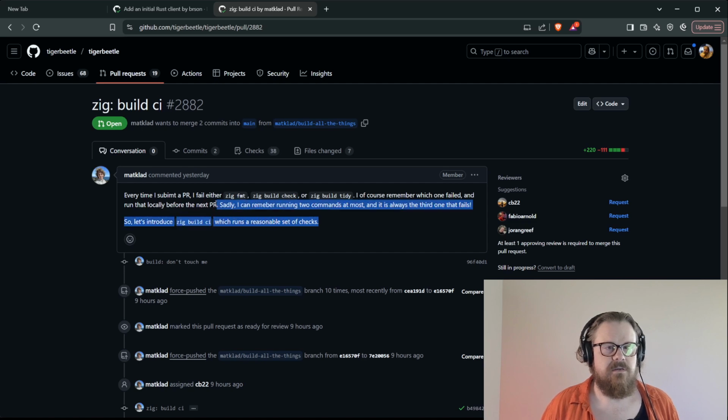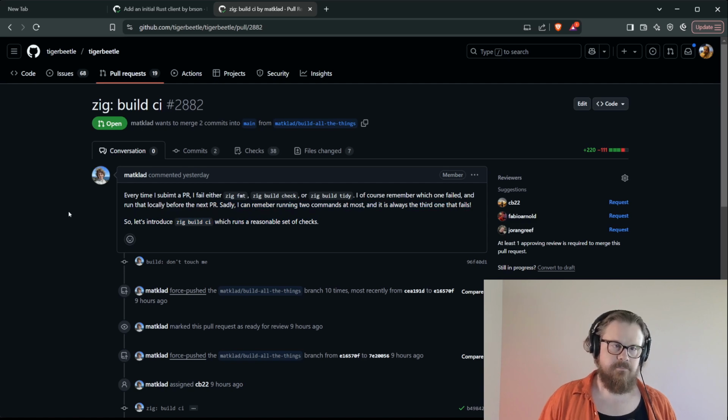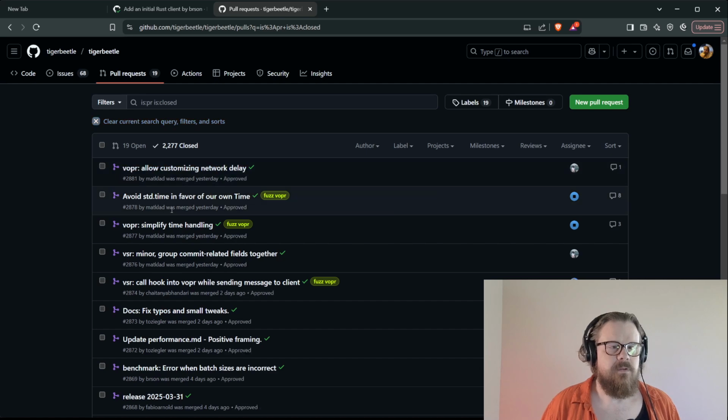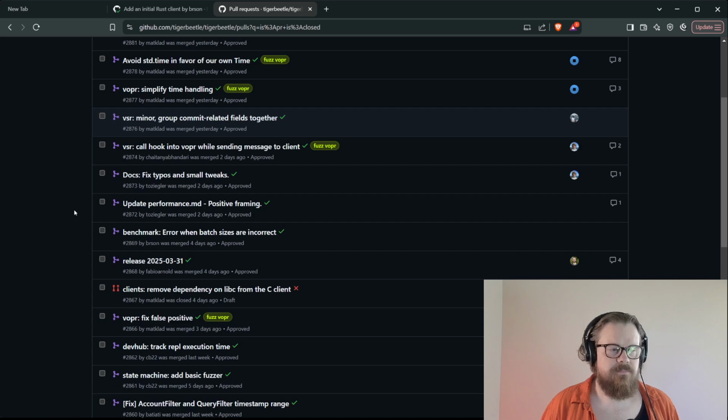What is this? Okay. A CI command in the TigerBeetle build script is going to run some set of checks, a subset of checks that the real CI does, I guess. I don't think that's the one he's talking about, though. Let's see, what else do we have here? None of this looks like it. Maybe it's already closed. Again, I'm just looking for some PR that touches CI, probably in the last couple days.